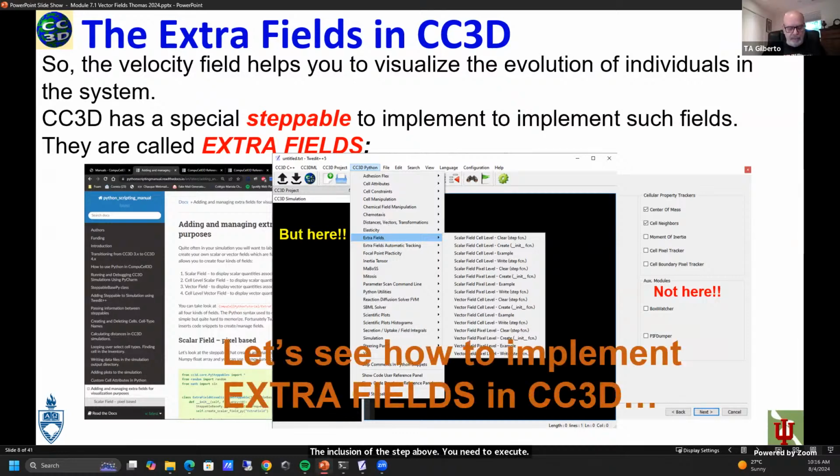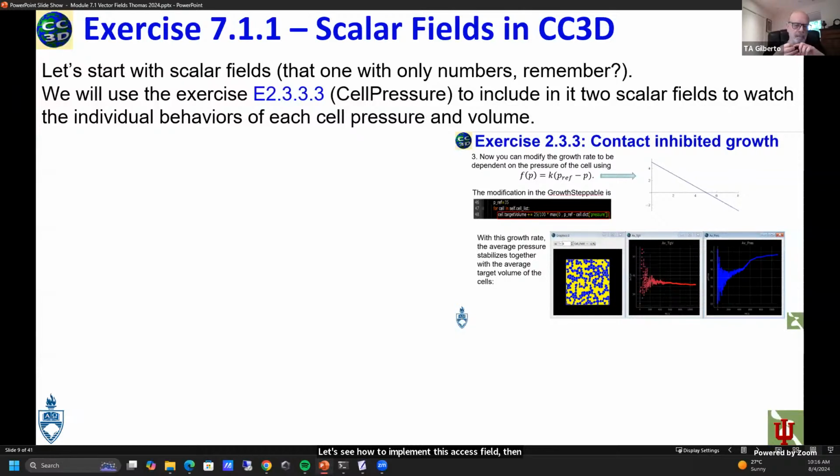Let's see how to implement this extra field then in CompuCell3D. We are going to do that using some previous simulations. Let's say first this exercise of lecture 2.3, example 2.3.3, the cell pressure or contact inhibited growth you have made a few days ago.